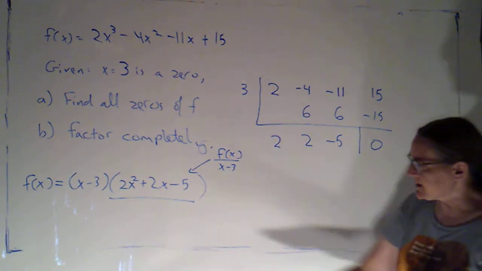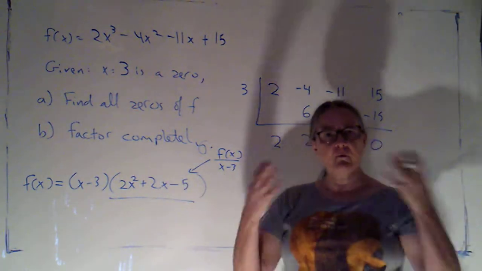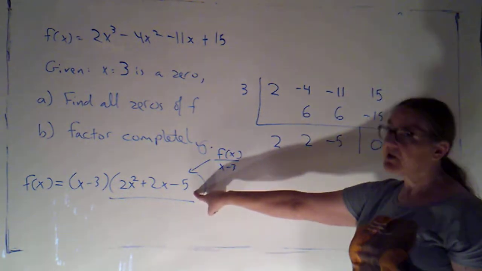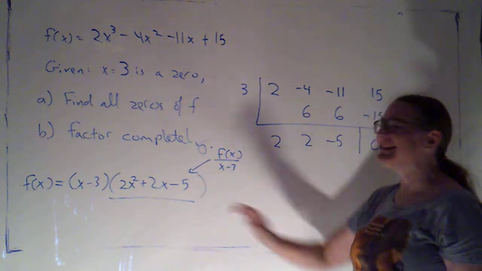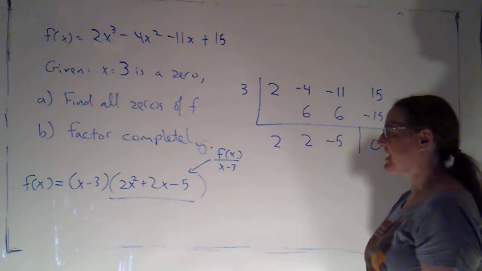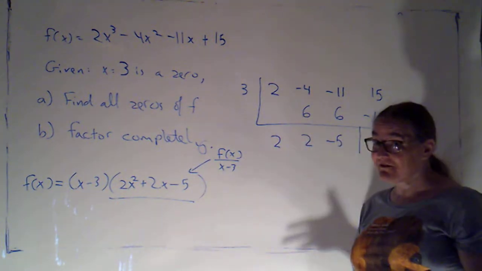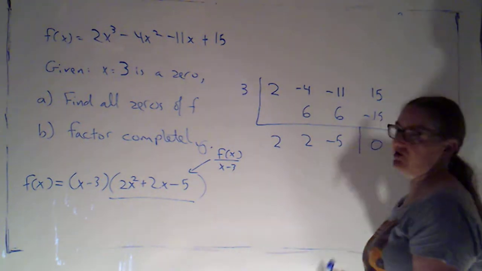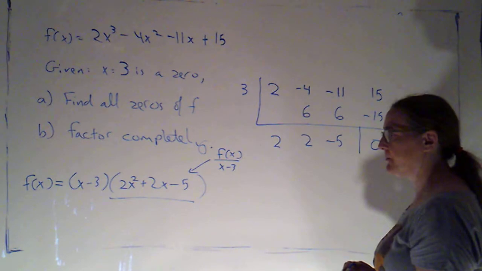Now, the last time we did this, we got a quadratic here that we were able to factor pretty easily. Okay. This one, try as hard as you want, it doesn't factor nicely. But that doesn't mean it doesn't factor at all. It's just not going to factor with nice integer factors. We're going to have some messier numbers.